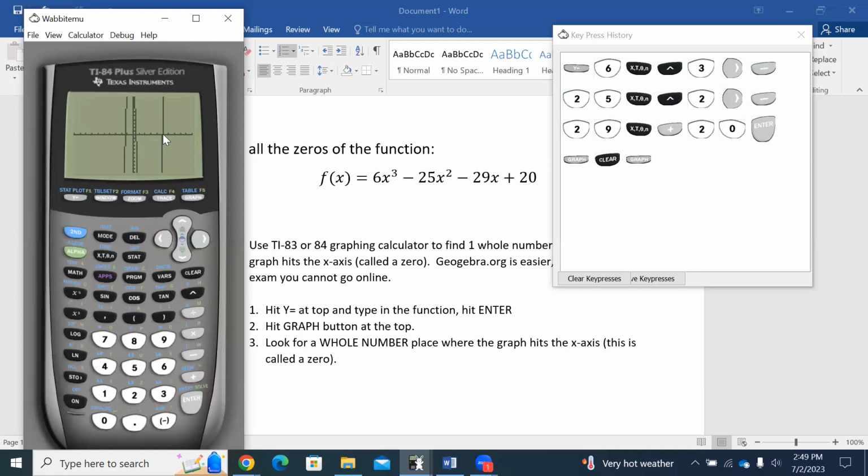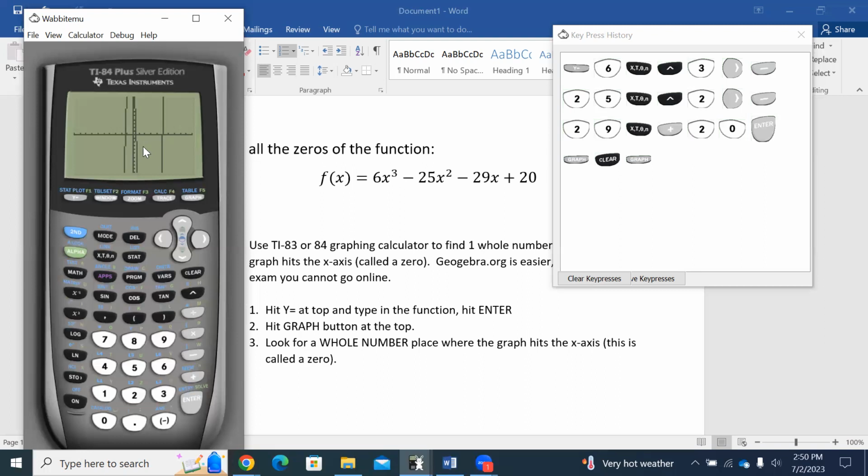X equals 5 is one of the places where the graph hits the x-axis, one of the zeros, we call it, because the graph is at a height of 0 when it's over 5. The point is over 5, up 0, right there. So I'm going to use that one. The other 2, this one, which is -1 point something, and this other one, which is somewhere between 0 and 1, I don't know exactly what those are.